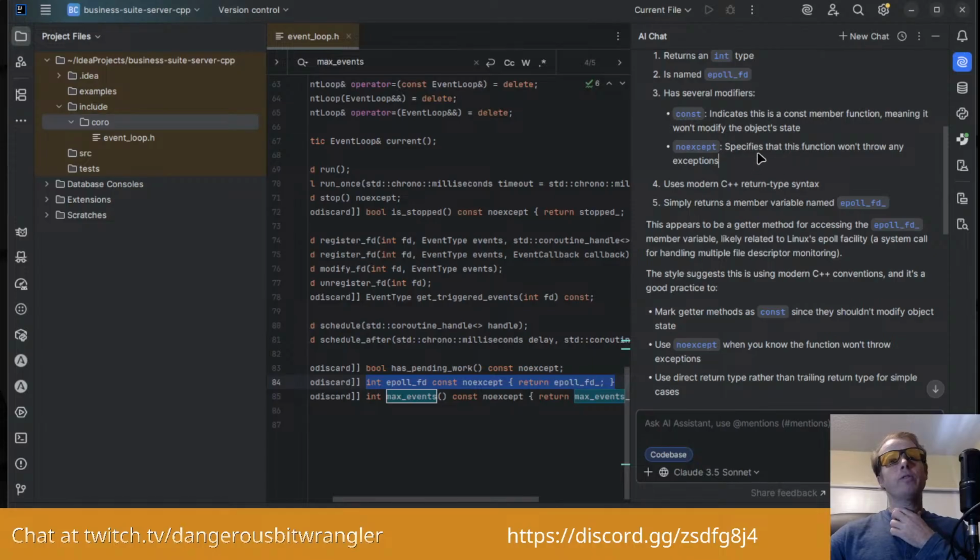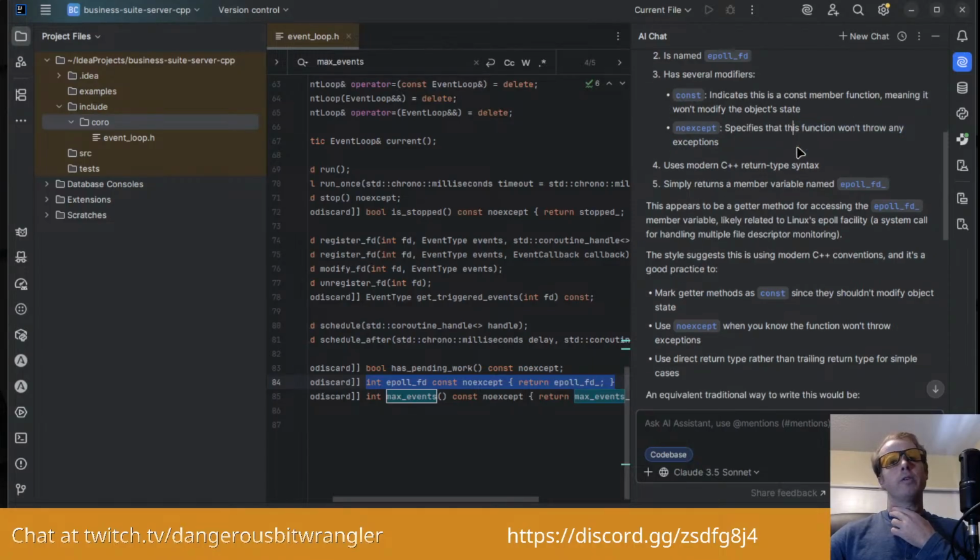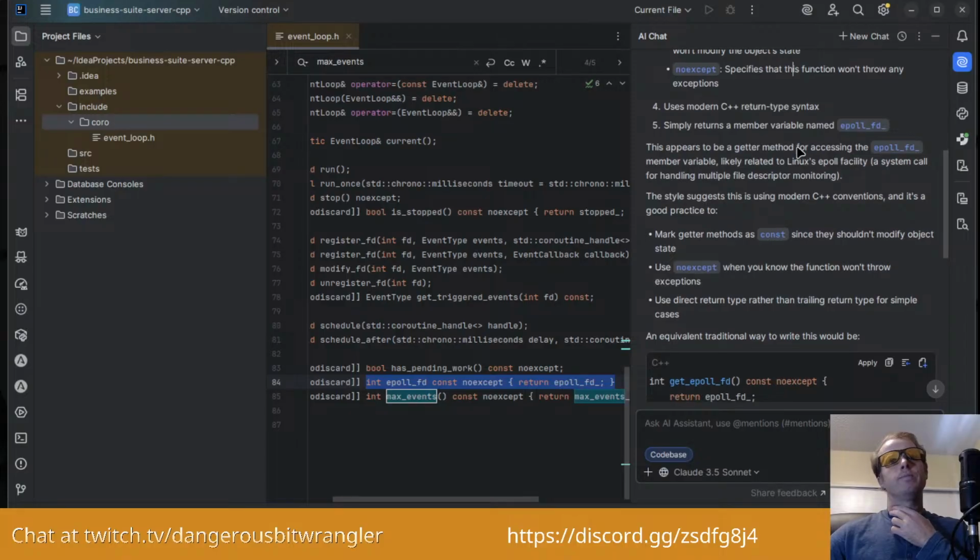Okay, no except specifies that this function won't throw any exceptions. That's odd. Seems counterintuitive. To me, no except means it would not throw an exception, or I don't understand that.